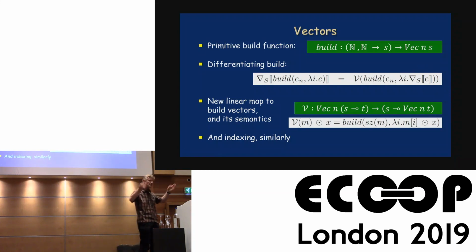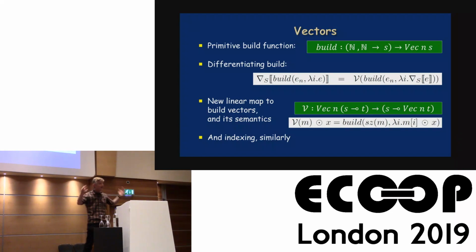Remember, we're just thinking of linear maps as values, perfectly first-class values. So we've got a vector of linear maps. So what does V do? V takes a vector of linear maps and produces a linear map that coughs up a vector. That's very like what we did with pairs, do you remember? It's just the n-ary version of that cross operator.